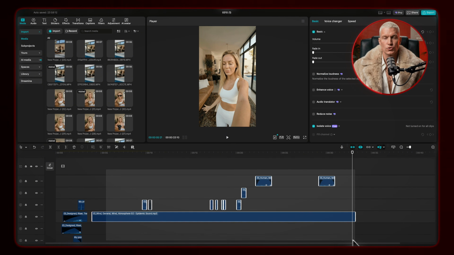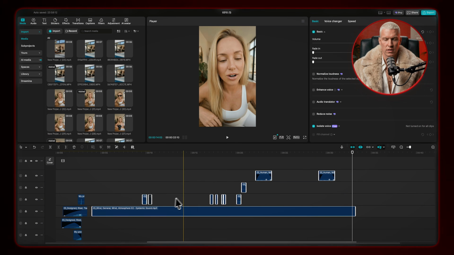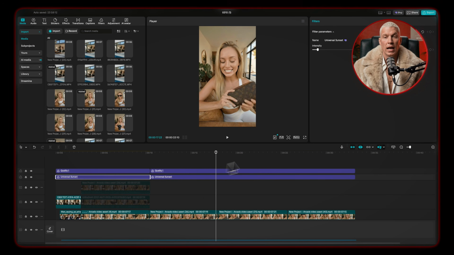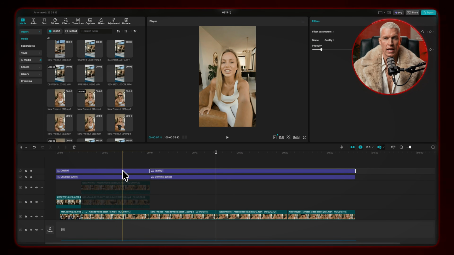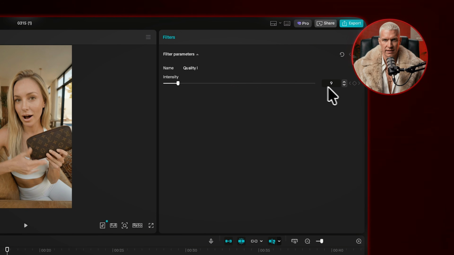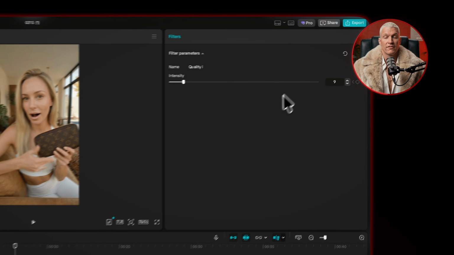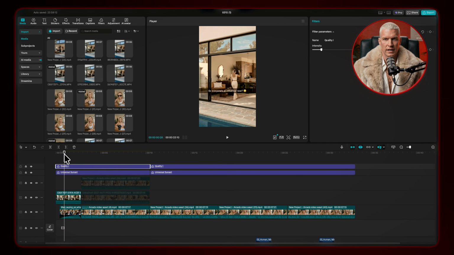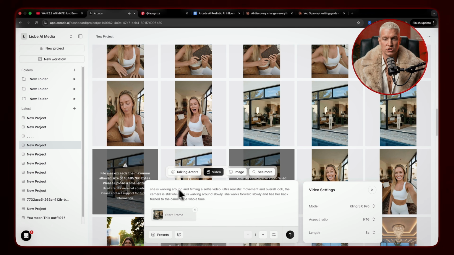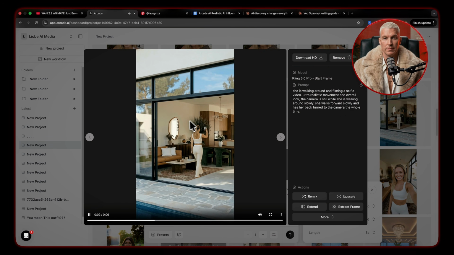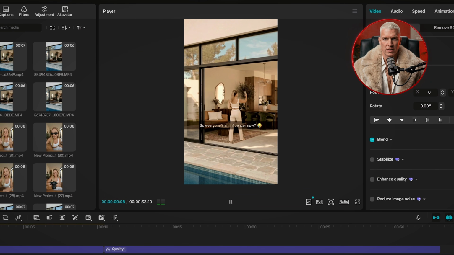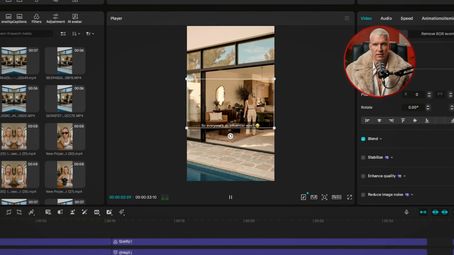Here's the timeline. As you can see, there are a lot of sound effects along with a music track layered on top. I also added 2 filters inside CapCut and lowered the intensity to around 10, just to give the video a subtle touch-up. And for the very first intro clip, this one right here, I used Kling 3.0 to generate the girl walking from a start frame, and then added a Snapchat filter on top to give it that ultra-realistic feel. That's pretty much the full setup. Consistent face, consistent voice, consistent location.